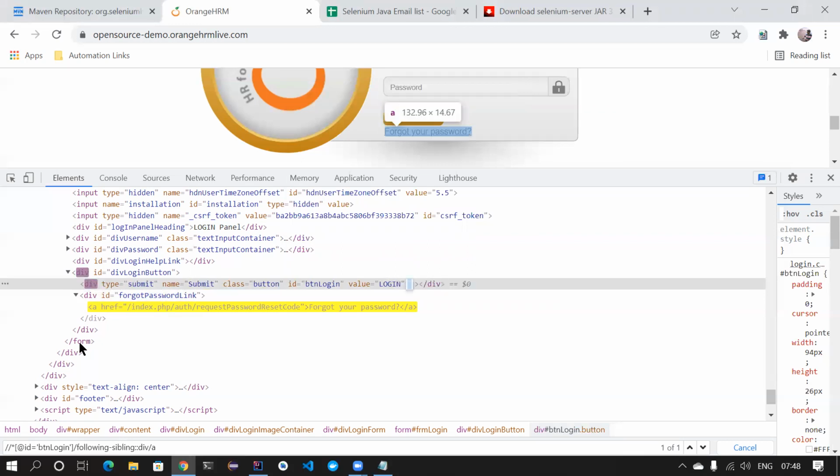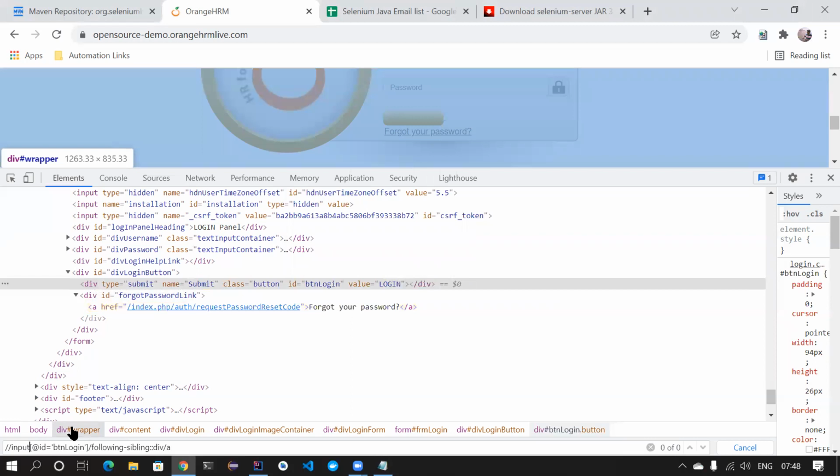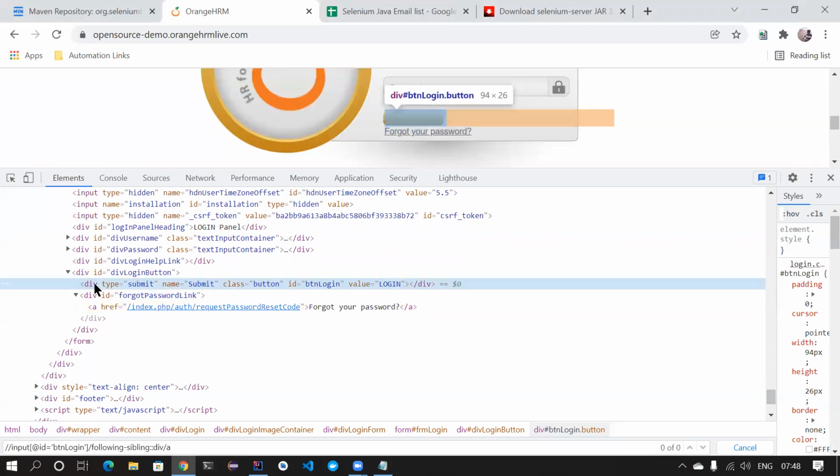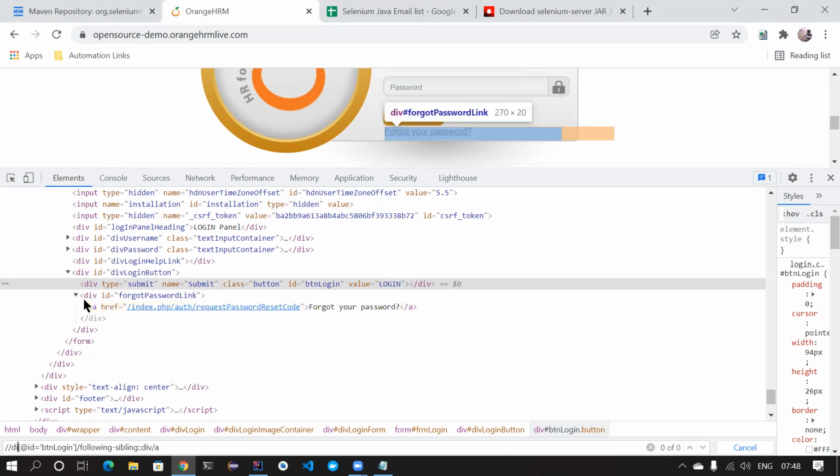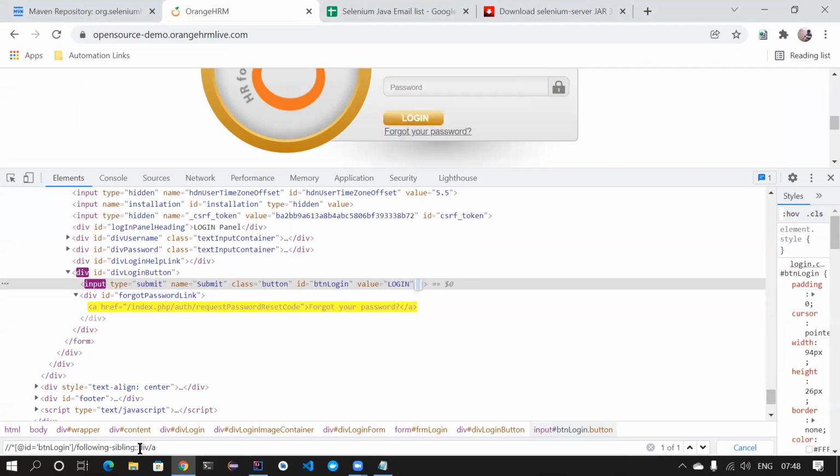If you notice, I have edited the tag and still it could find it because I've used star. Now if I change it to input, it won't find because the tag name is no more an input. So I'm changing it to div back, or I actually need to change it to star so that it can work even if I change this to input back again. Wherever you're using tag name, here also you can use star instead of colon colon div.